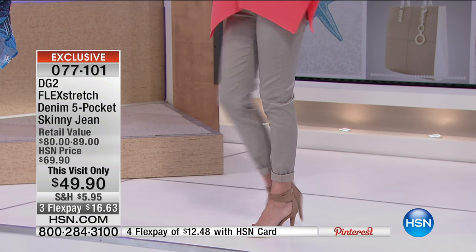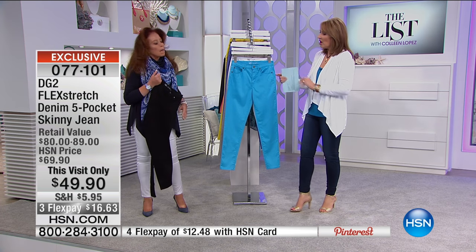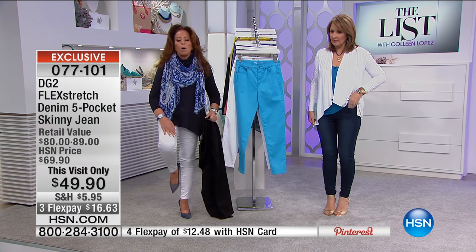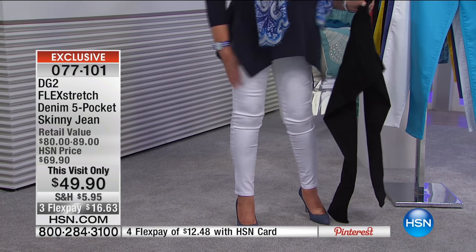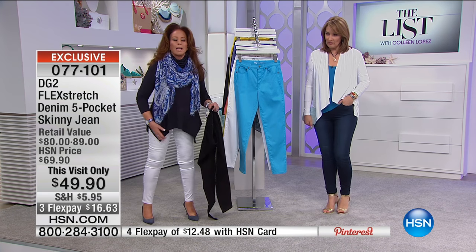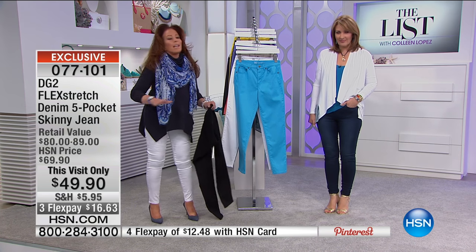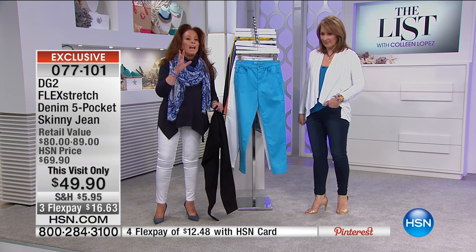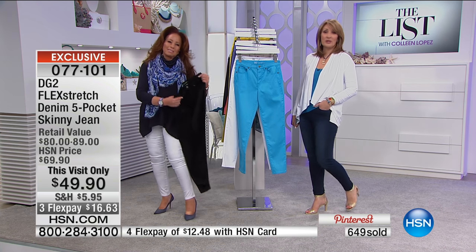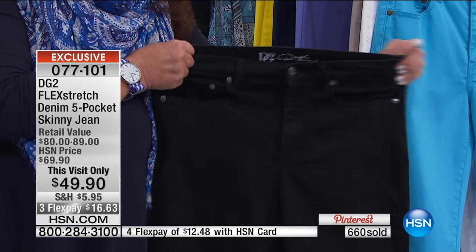It has spandex called elevated, supercharged spandex. I never knew until Flex Stretch that there were actually different levels and gradations of spandex. This is one that not only gives you maximized stretch but is always about recovery. White should actually be the least stretchy of any color because you usually want pigment to attach to the spandex — but this is the only white jean I would wear. They're true to Diane Gilman size — most of us get to go down a size in Diane's brand.